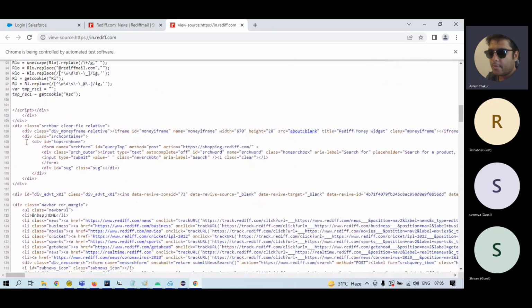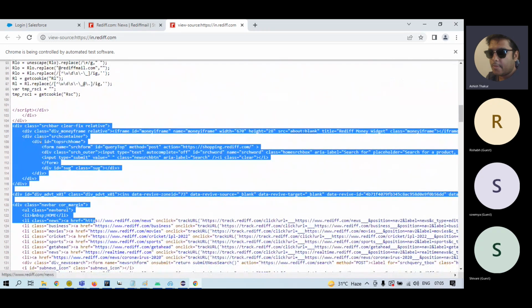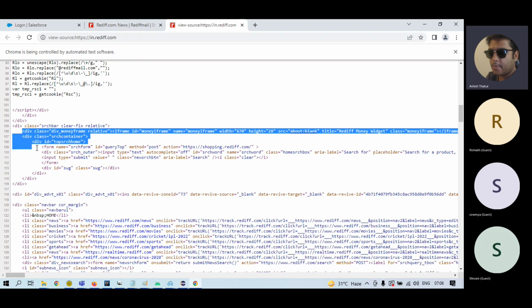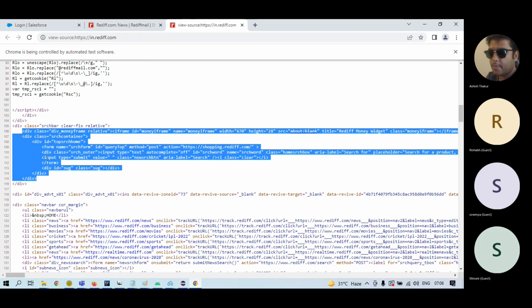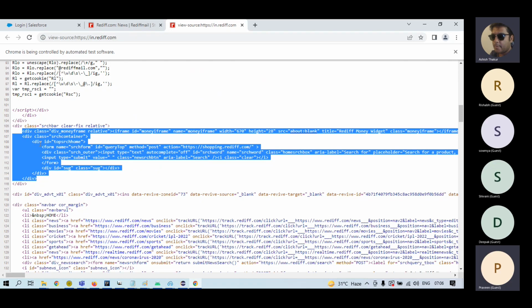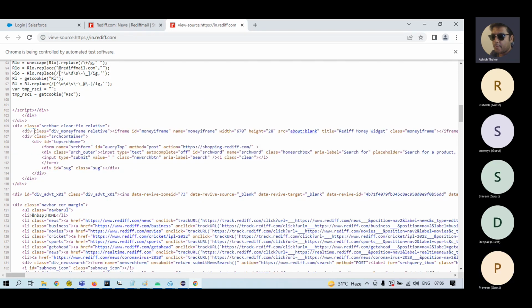In page source, you have nothing but some tags and attributes, like this is the tag div. This tag opens over here, closes over here. This slash div means that this tag is closing. Inside this div tag, there are many other tags. A tag can have multiple attributes, like this div tag has the attribute class. This is the frame tag.